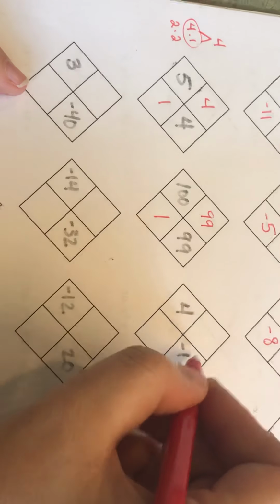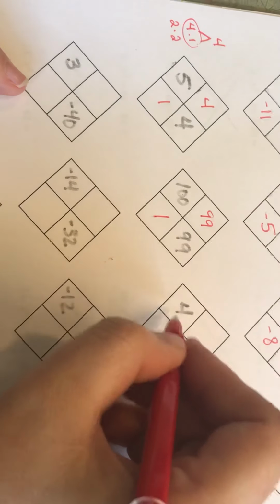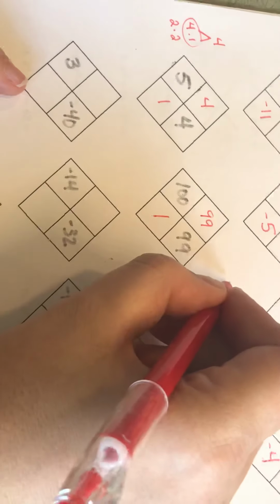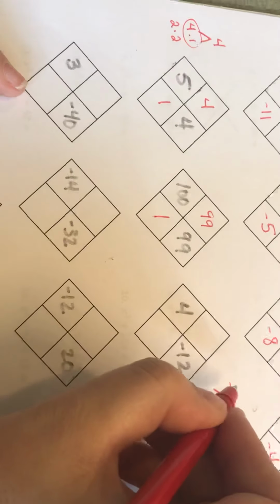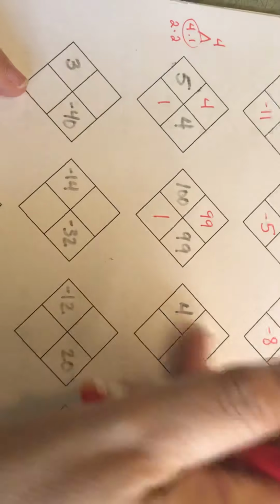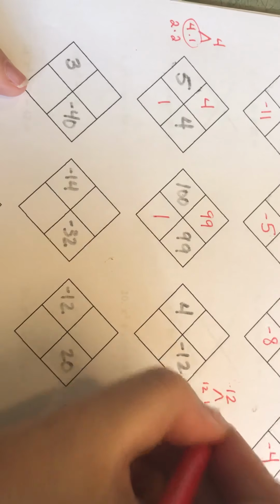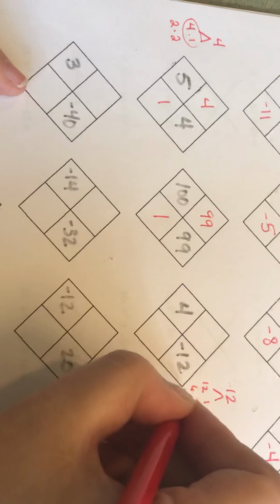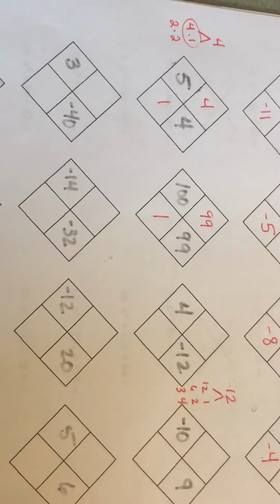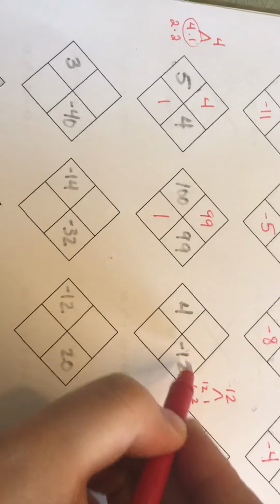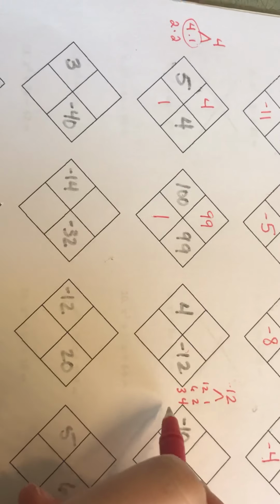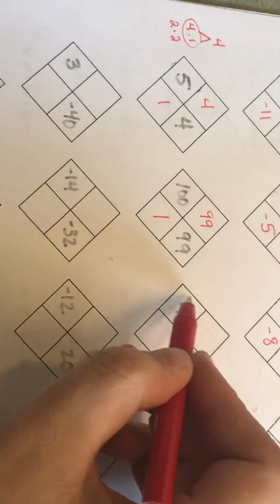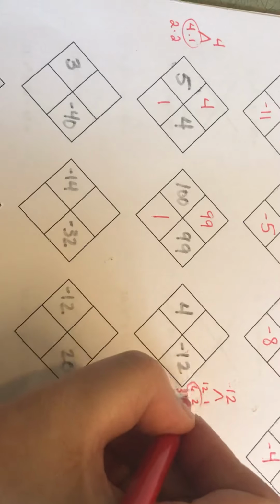Here, I need factors of negative 12 that are going to add to make positive 4. This gets a little more difficult with the positives and negatives. But if I just think of my factors of 12, I have 12 and 1, 6 and 2, or 3 and 4. Those are my choices. Now, I know because this is negative that one of these numbers is going to be negative, which means we're looking at the difference between these. So I want to find the pair of numbers that's 4 apart, and that would be this one.